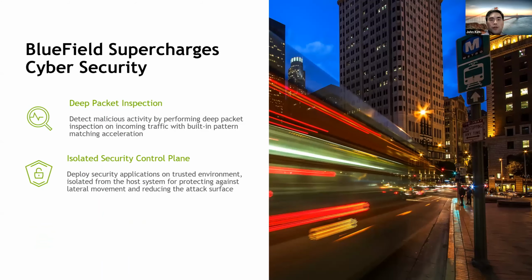So two more security use cases. It looks like I mentioned it a little bit too soon, but the deep packet inspection. This allows the DPU to inspect the network traffic going in and out of the server and even inspect traffic between containers or between virtual machines on the same server. And that's something that a regular top-of-rack switch or a firewall at the perimeter cannot do. Those types of security solutions can be good, but they cannot see what's going on inside the server between the containers or between the virtual machines.